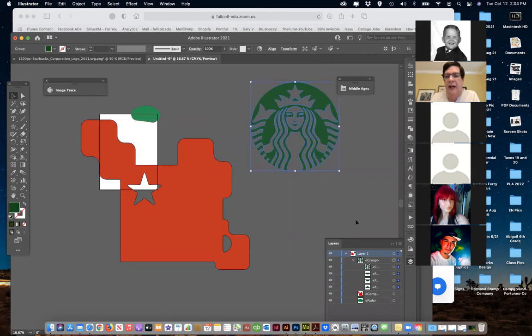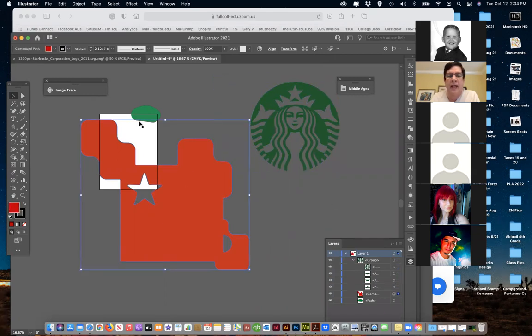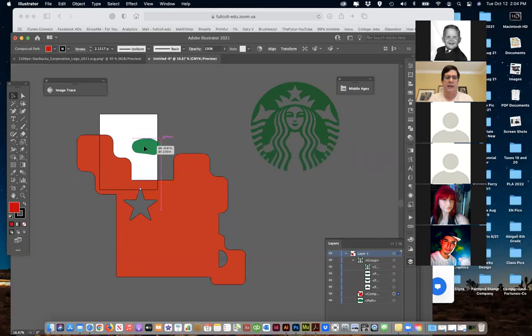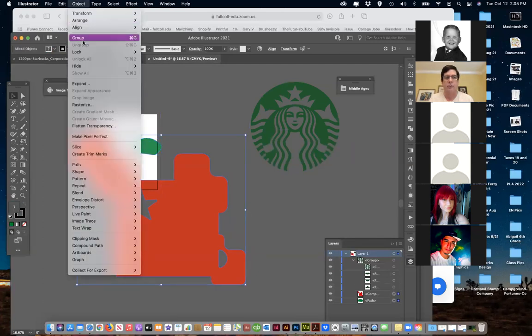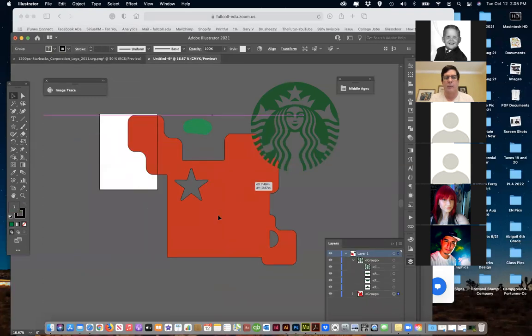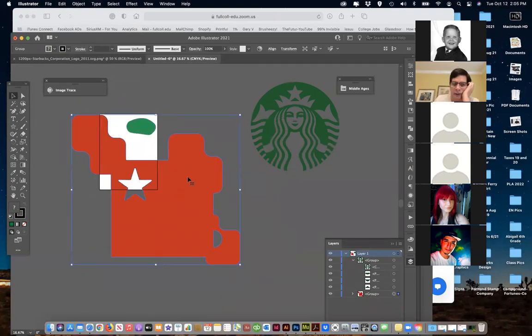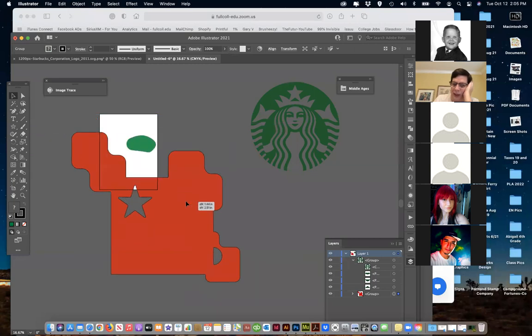As I click and drag, they all go together. Likewise, if I click this, it moves. If I click this, it moves. But if I click those two items and I group them, Object, Group, now as I click, they move together. So I can move things around quickly as I go.